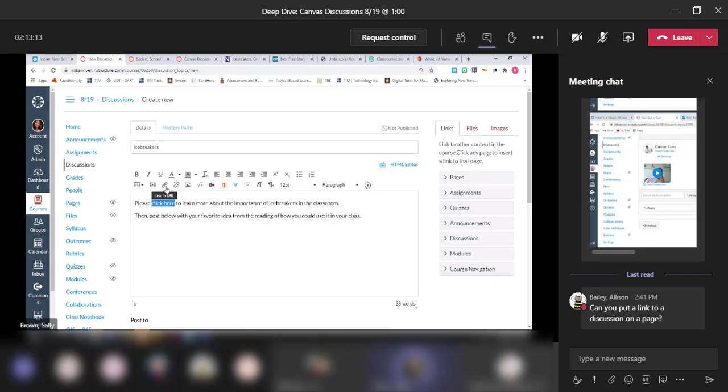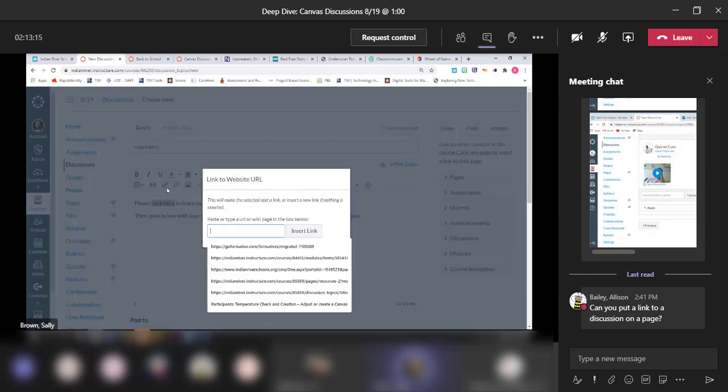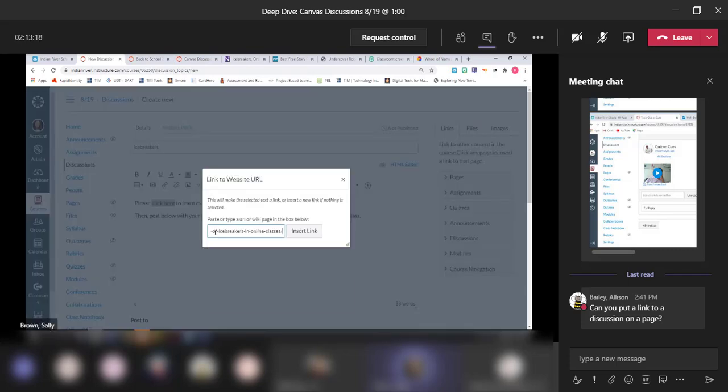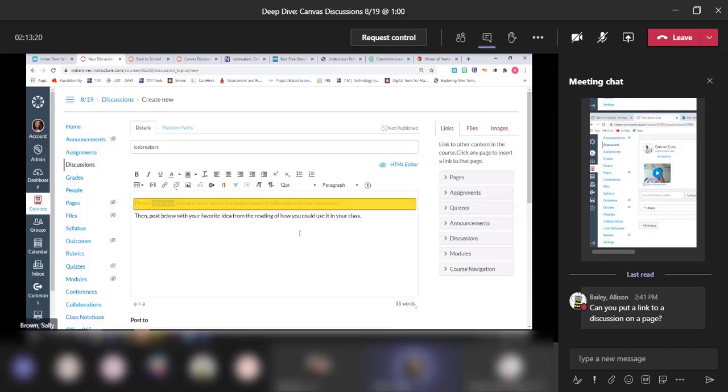Sometimes people still miss it, but when you click the little chain link up at the top, you can paste your link in. And if you're afraid they'll miss it, because it just turns it blue, our buddy Vince, who used to be with us, would bold it and make it bigger. If you feel like that's necessary, you could totally do that so it stands out. Sometimes people even highlight it. I've seen that some. So let's see, where's my little highlight up there at the top?